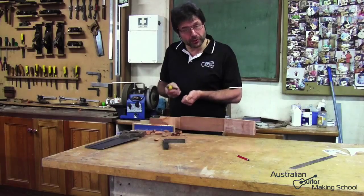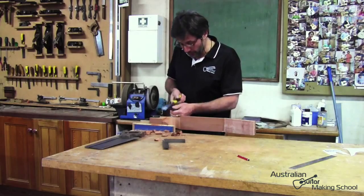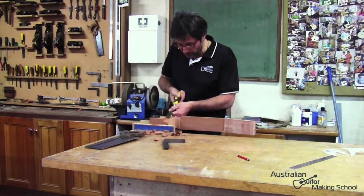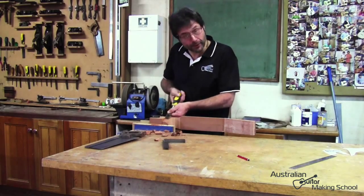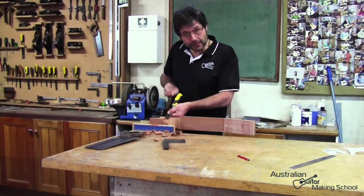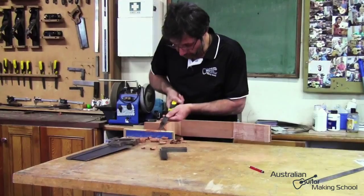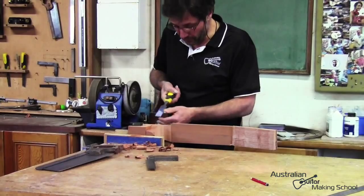So you'll probably see that when I'm chiseling, I'm holding the chisel with my right hand, with my left hand steadies and controls the chisel and sort of steers it to and away, so what I'm doing, my right hand is pushing, and I'm not only pushing with my right hand, I'm actually pushing with my whole body. You can see I've got my hand up against my chest, and I'm actually pushing with my whole body all the way back to my right foot. So, and that way I've got more control with the chisel, and I can take a lot more timber out at the same time.